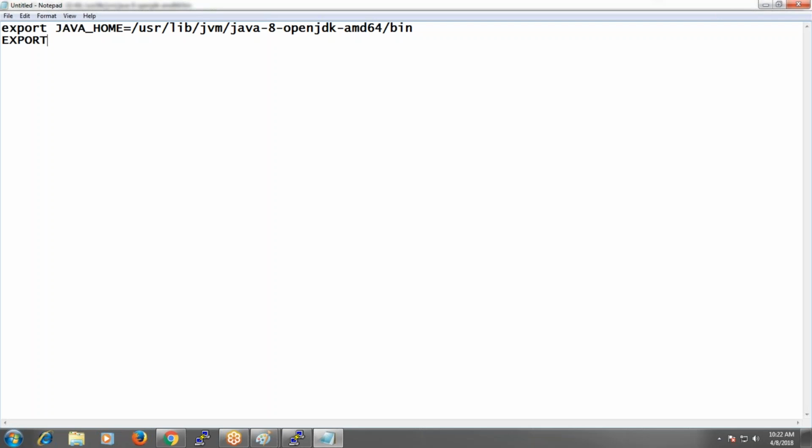Here export PATH equal to, export PATH equal to $PATH colon $JAVA_HOME/bin.